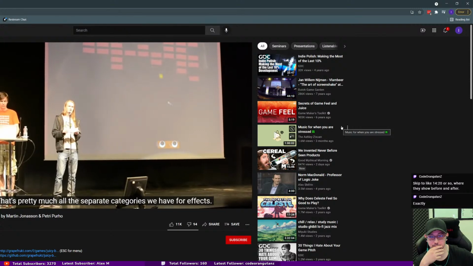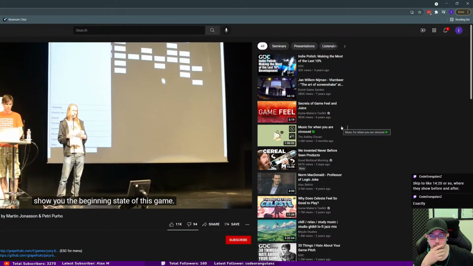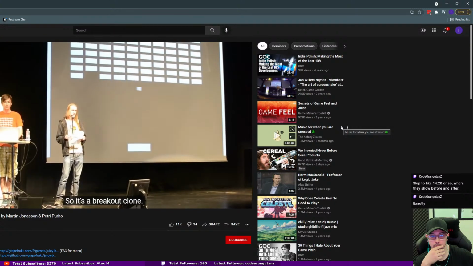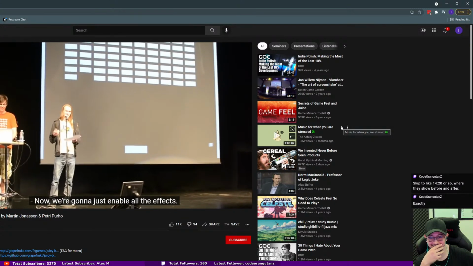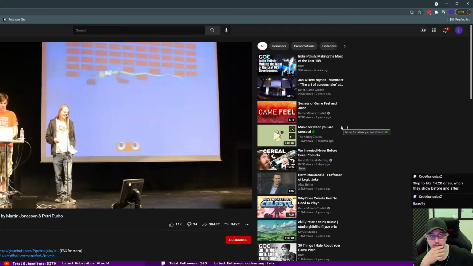Separate categories we have for effects. So for the last thing, we're going to disable everything and show you the beginning state of the game. So it's a breakout clone, tons of fun. Now we're going to enable all the effects. Hopefully. Are you ready? Or sound.